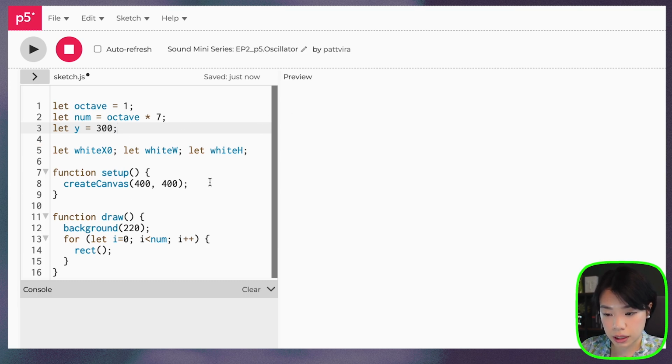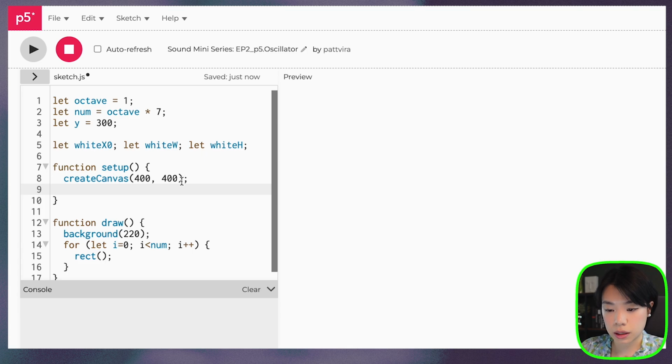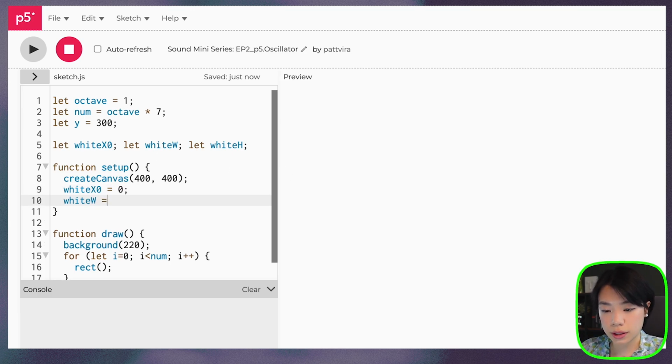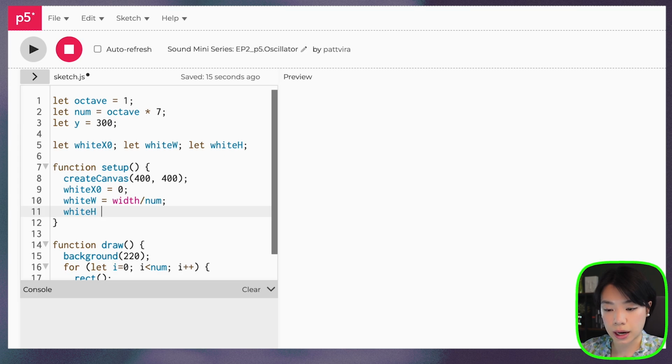All right, and then here inside setup, whiteX0 will be at 0. I want it to start from the left side of the canvas. And then for whiteWidth, it's going to be based on the width of the canvas divided by the number of keys that I want. And then for the height, I'm going to set it at 100.